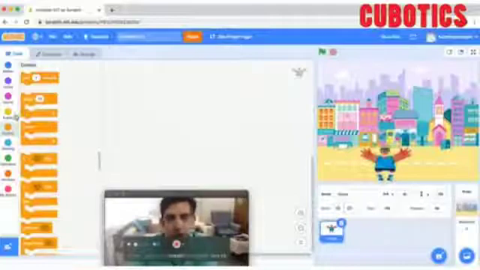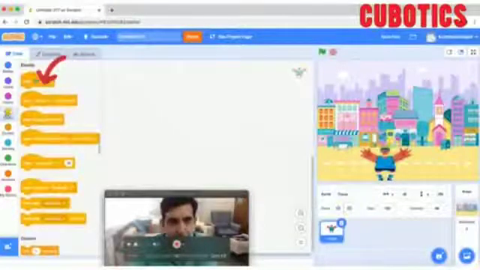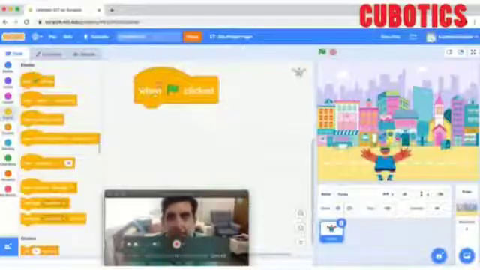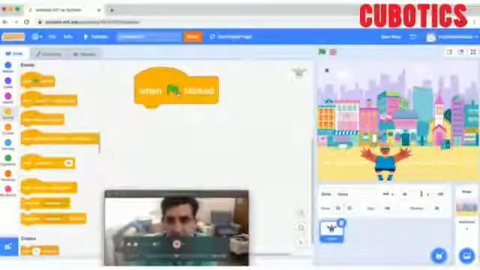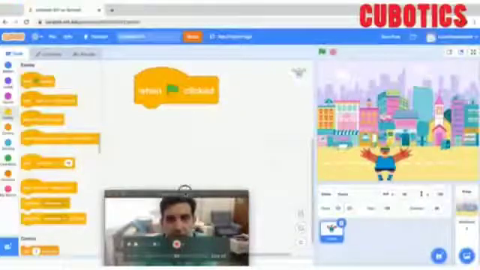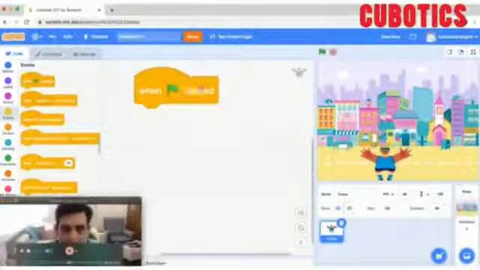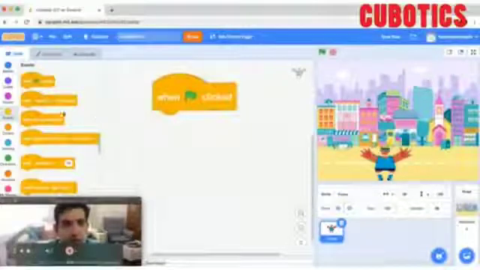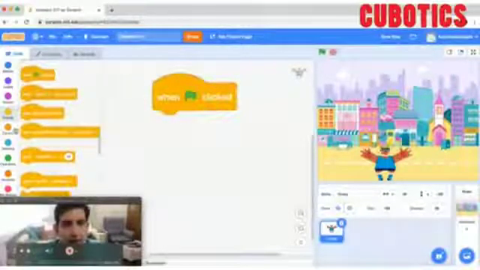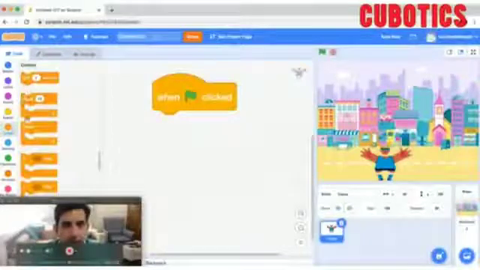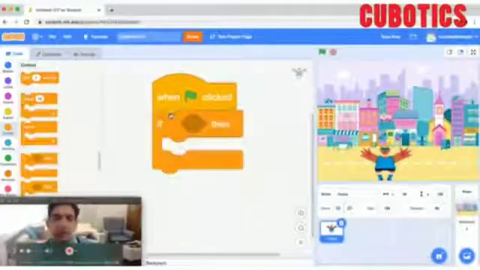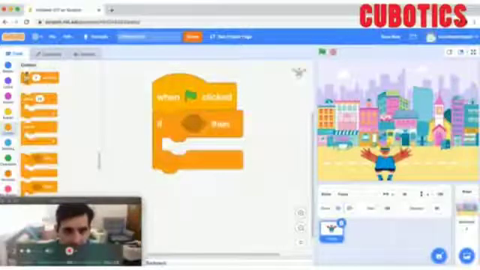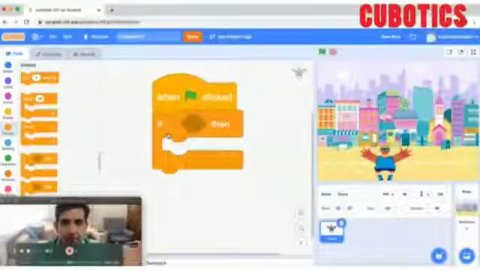Whenever you start programming, you go to events, which is on your left hand side blocks, and you take a when flag clicked. When flag clicked is like a start button for Scratch, because if you can see my mouse, it's right here, there's a go button, and next to that is stop. Now below that, I would like to go to control and take an if then statement. An if then statement is called a control statement. As you can see on the top left hand side, it's a control statement. It's a conditional statement. If we do something, then something will happen.